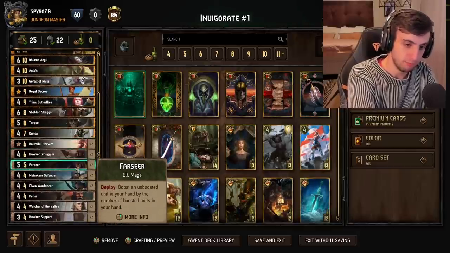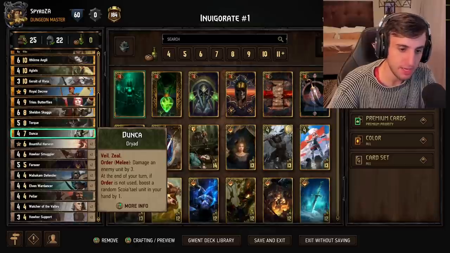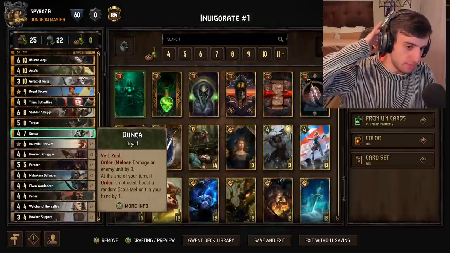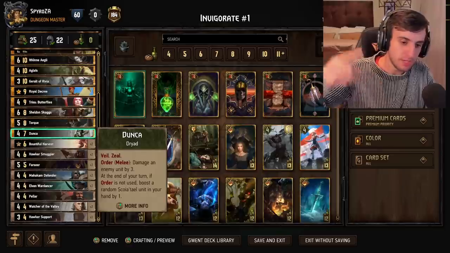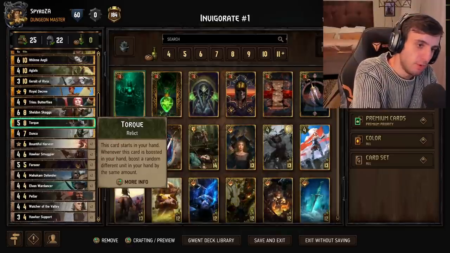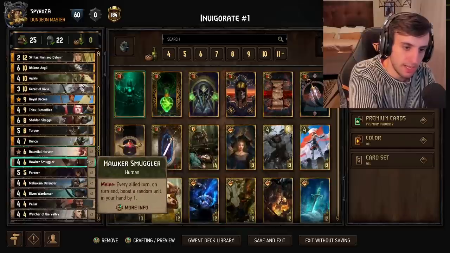Dunker: damage, aiming it by 3 at the end of your turn if the order has not been used. By the way, it's Order Zeal. You can damage, aiming it by 3. If you don't use the order ability, it'll boost a unit in your hand by 1 every turn, which is great because that's more hand buff on things like Torque, more hand buff on everything else, just a card that synergizes quite nicely in this deck.